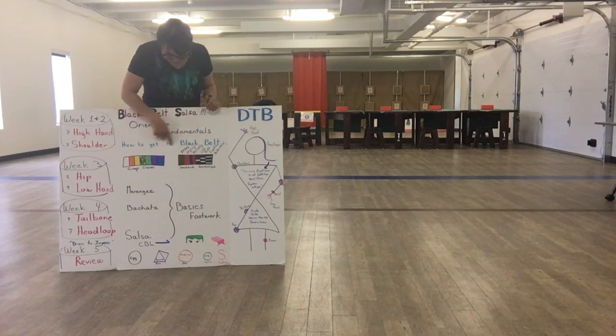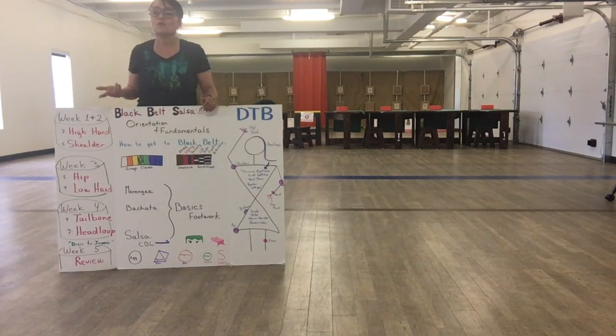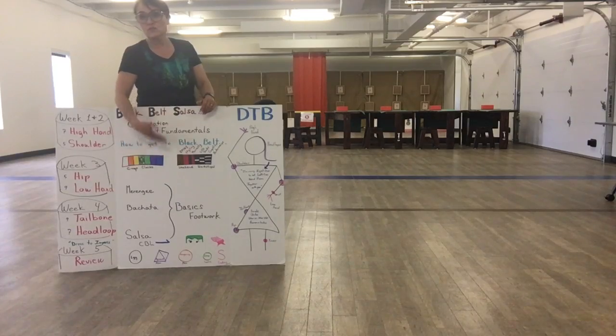And so this is basically how to get to black belt. Brown is spins, red is styling, black is musicality, and then your black belts are your lifts and tricks and performance choreography if you want to compete, stuff like that. We also offer private lessons in these areas in the whole curriculum if you're interested in privates.